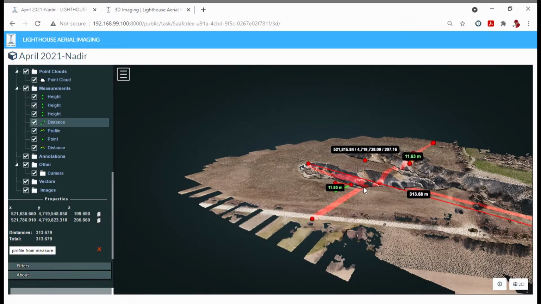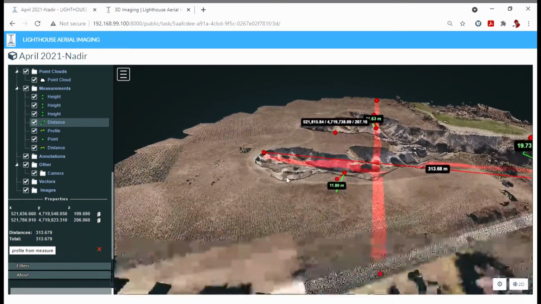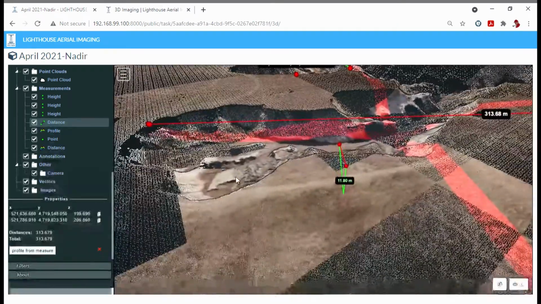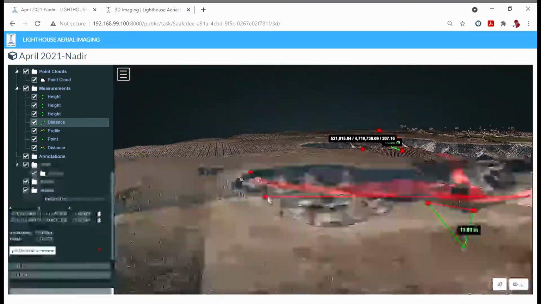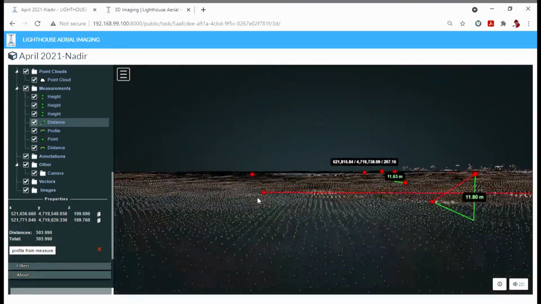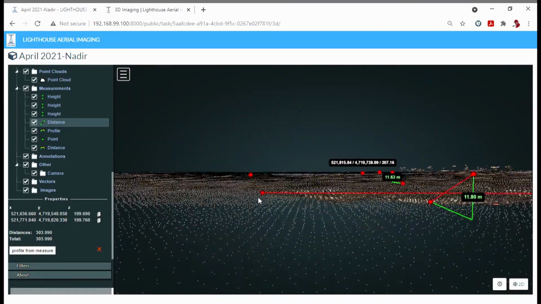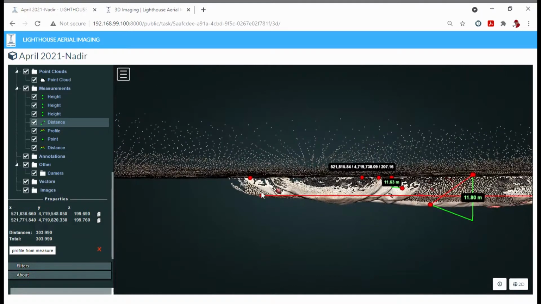Now the one thing in the point cloud is wherever you stick a point for a measurement will actually go to the dot. It'll go to the point of the point cloud and not a spot on a picture, if you will. So you'll notice if we move this somewhere farther into the gorge and then look at it sideways here, you'll see that now the distance is below ground, and it's the straight line below ground now.